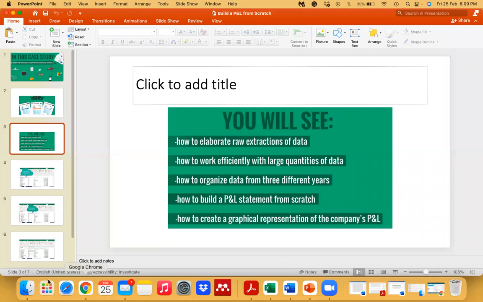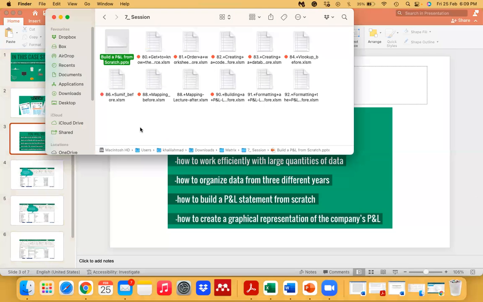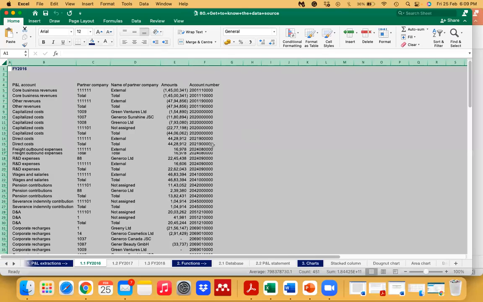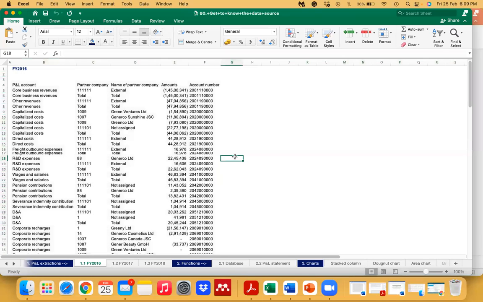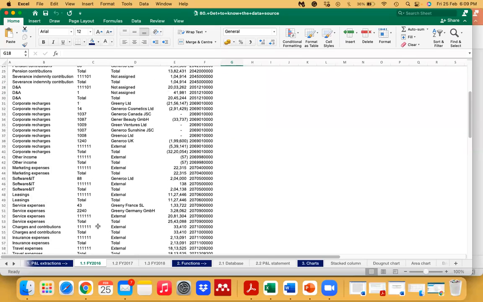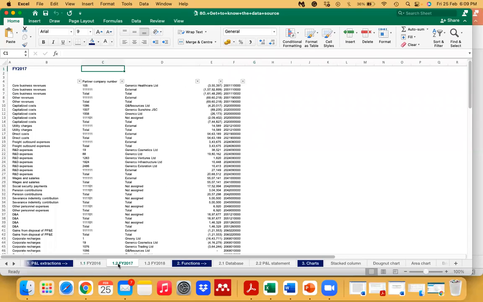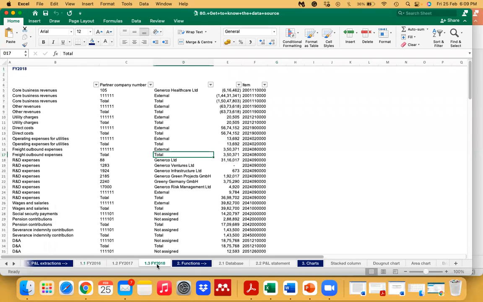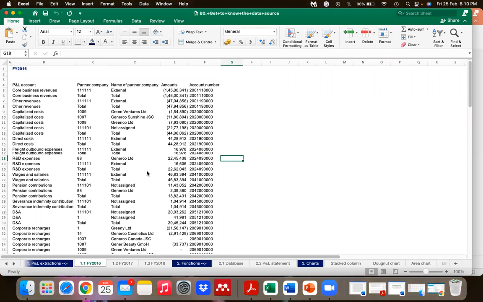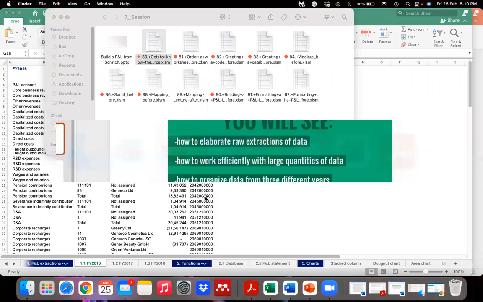So first things first, I'll just show you. This is an Excel sheet with me. We have financials of a company for financial year 2016. If you can see where the cursor of my mouse is, this is for 2017, and this is for 2018. These are the data sets available with us. First of all, we need to understand what these components are. I've just given it in the PPT. You can see it.